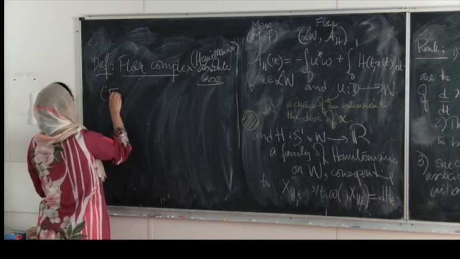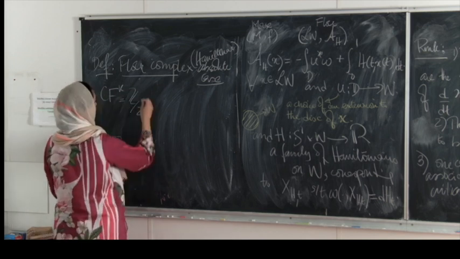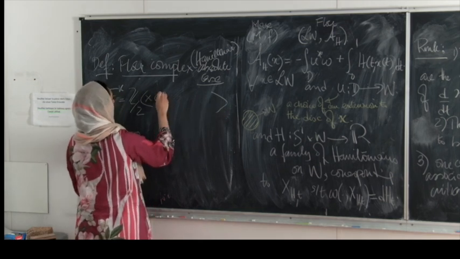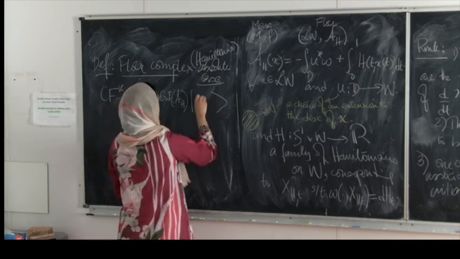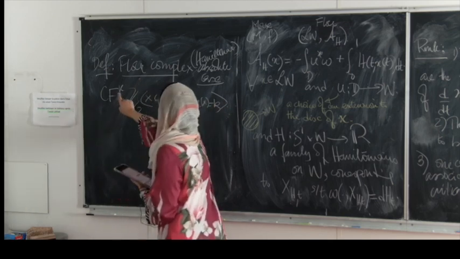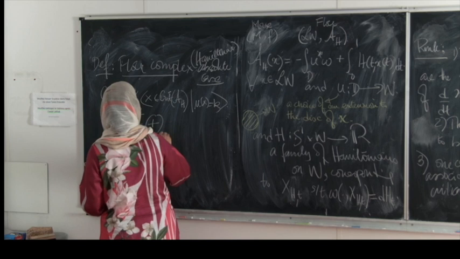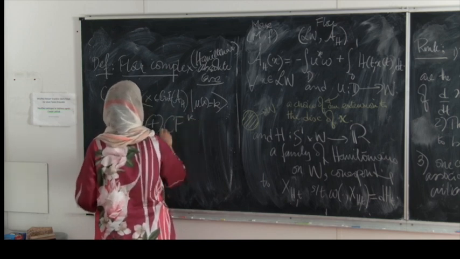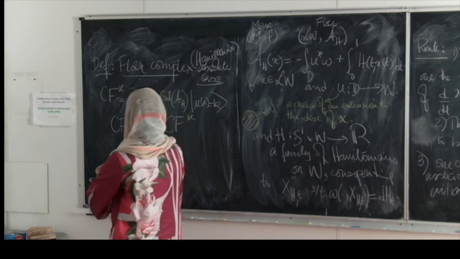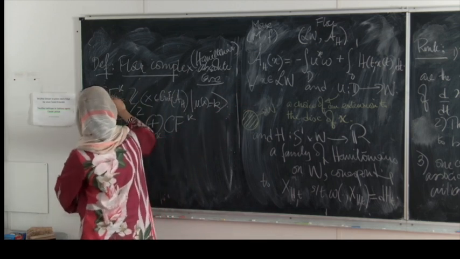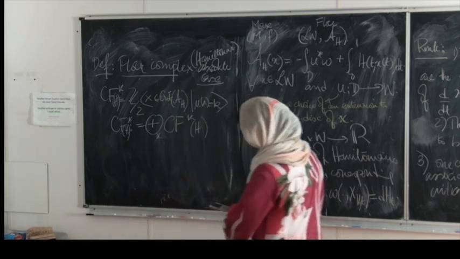Okay, so CF_k, maybe I should write it on top, is generated over Z mod 2 by critical points of this action functional with index exactly equal to k. Okay, that's the k over here. And CF star is the sum of these CF_k, where k goes from, I don't know what to what. So this is denoted with dependence on H, because all of this depends on a Hamiltonian. So that's the absolute case.